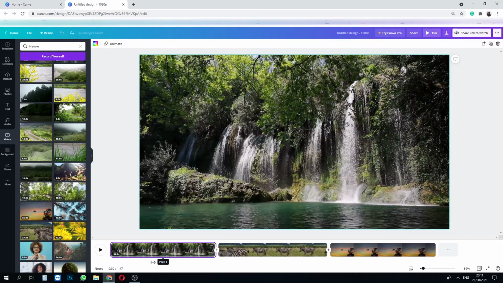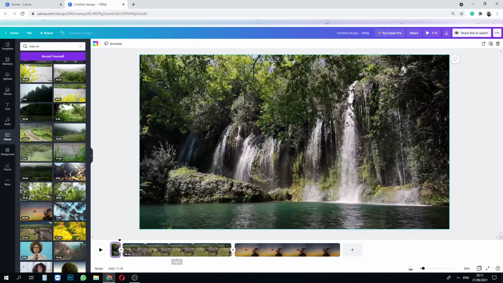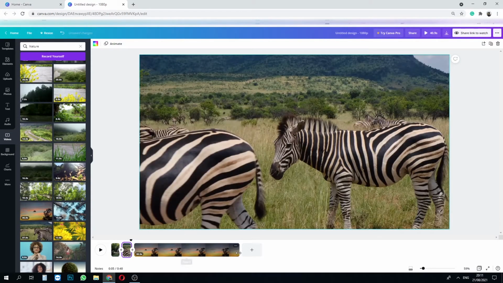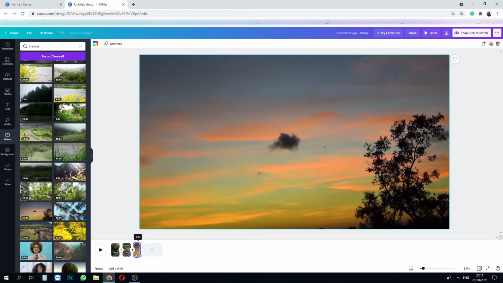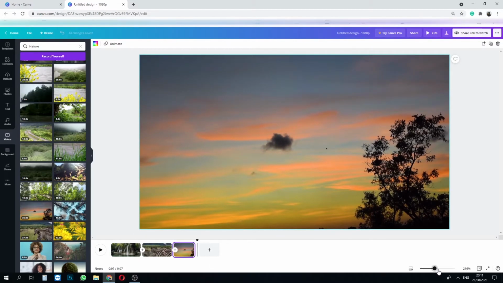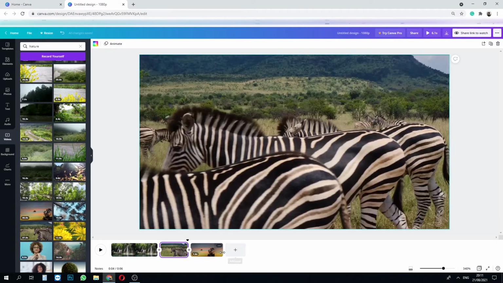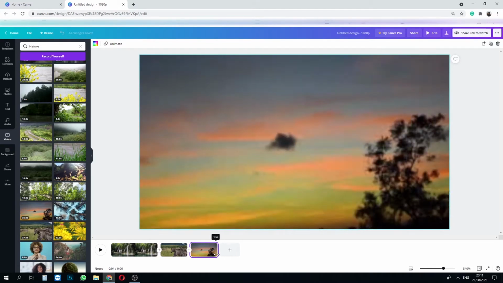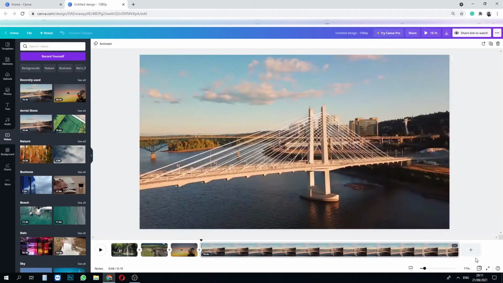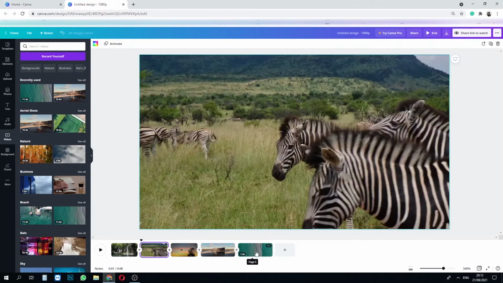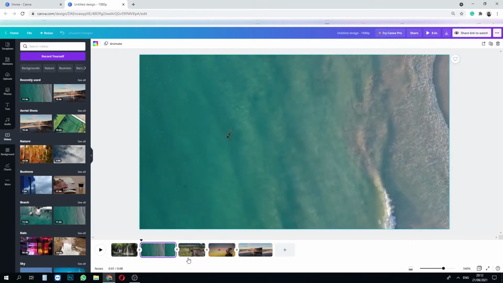Now, I want to make each video only 1.5 seconds long, hopefully to make a rapid transition effect. Okay, so when I'm done, it's a bit tight to control the video. So I'm going to stretch the timeline size to make it larger. That's about right. Then I will make a few more adjustments. I'm gonna fast forward the process. We can move the order of each video as we like.